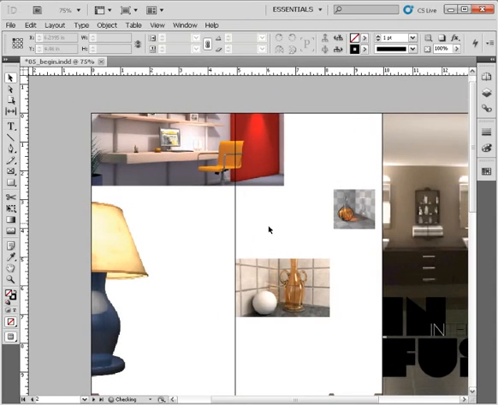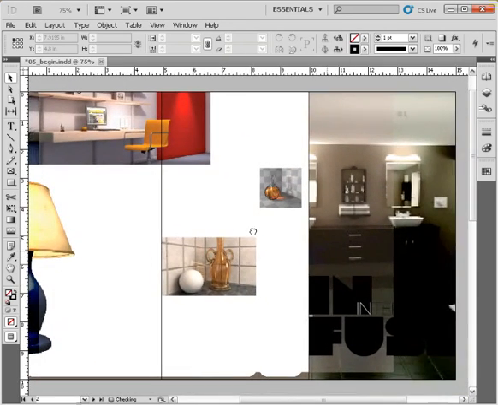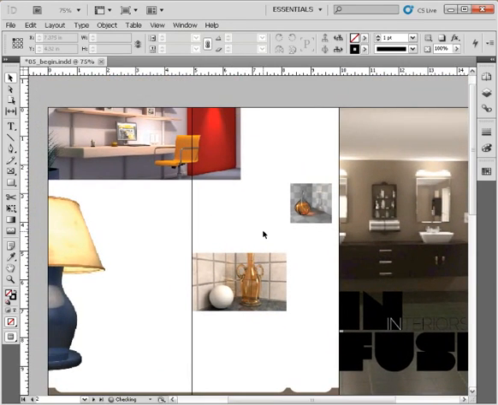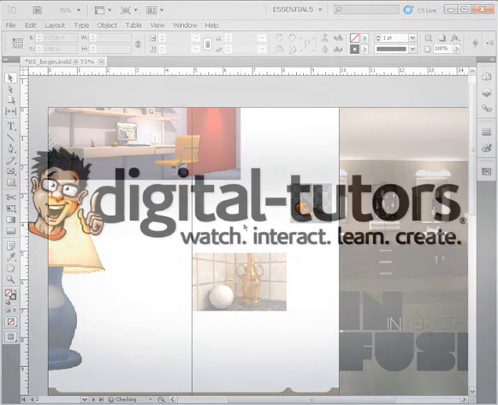So I tell you what, in between lessons, I'll go ahead and crop in on these images and get them looking exactly the way I want them to be. And in the next lesson, we'll go ahead and take a look at one other way that we can bring in our content in the form of images onto the inside of our brochure.